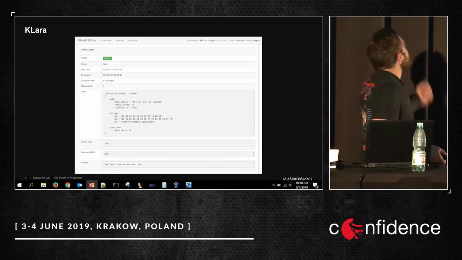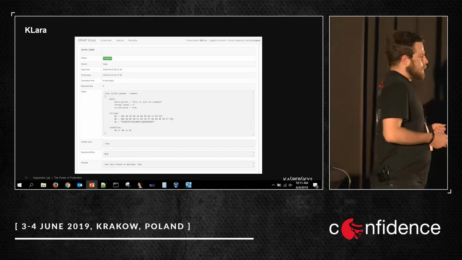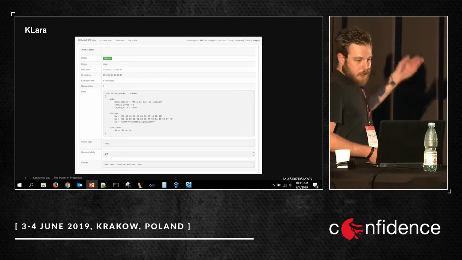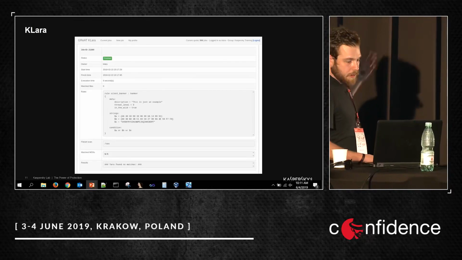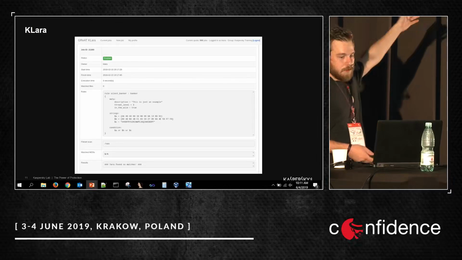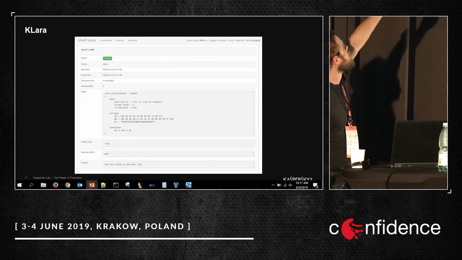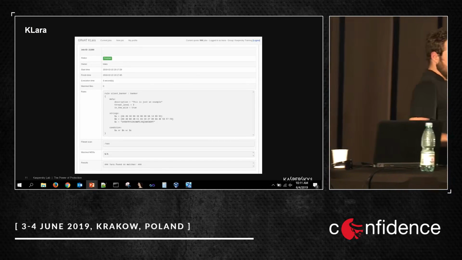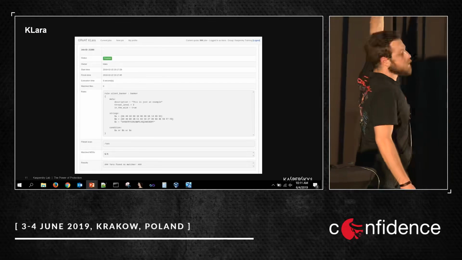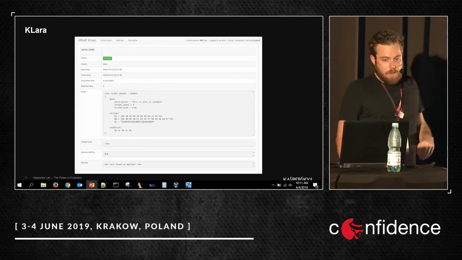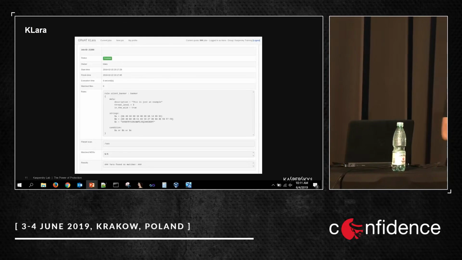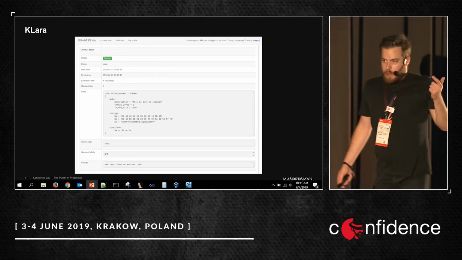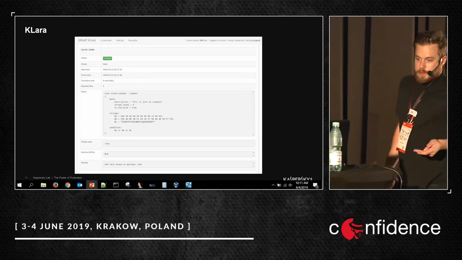So this is just an example of what it looks like when you search a rule via Clara. You see you have the status finished, and the execution times. This is a rule. The collection it tried to search over was SAS, and it didn't match any files. But when you use this in your own case, you can create your own collections. Now you can create those four essential data sets that I was talking about earlier: the small clean, the large clean, the malicious, and the random data.